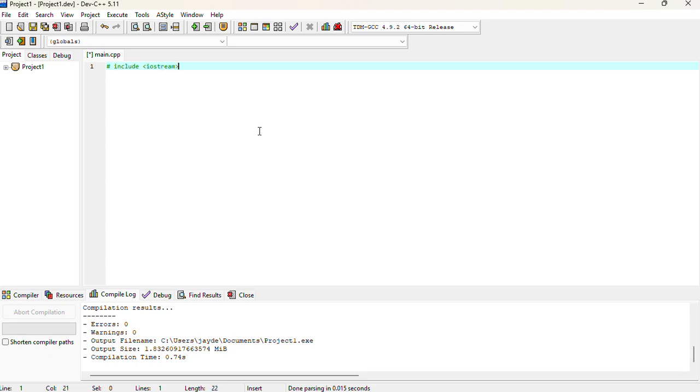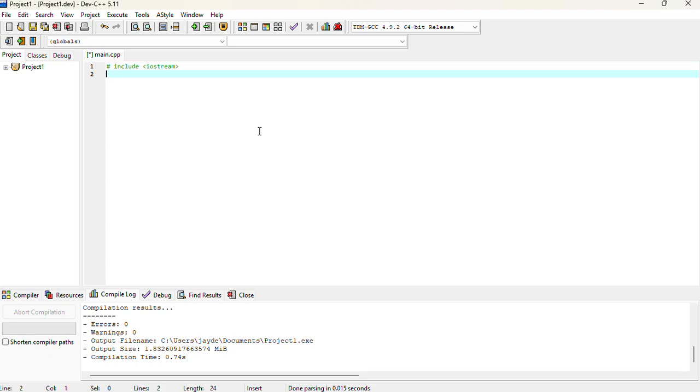As I've written on the screen, you can see hash include iostream. In every C++ program, this is the first thing you need to write to indicate that you're writing a C++ program.